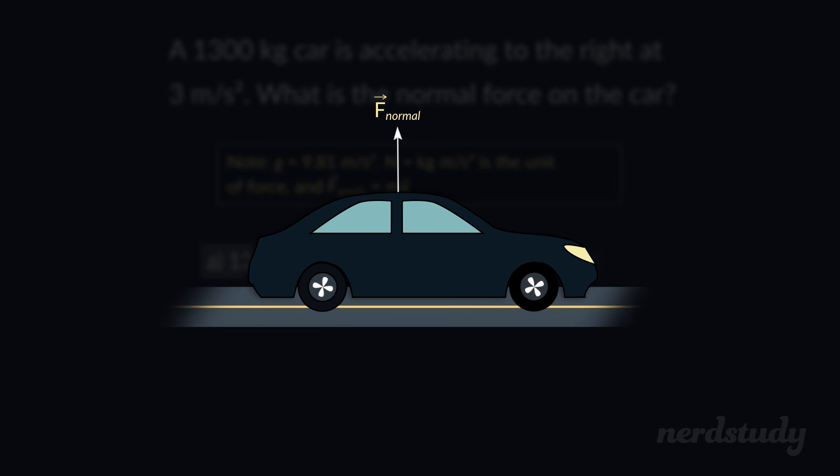Alright, once we've established that, our next step is to figure out how hard the car is pushing against the road. Actually, there is only one thing that's causing the car to push against the road, and that's gravity. But wait, what about the acceleration of the car? Well, the car is accelerating to the right, but that motion doesn't cause the car to press any harder on the road, nor does it make the car press any more gently on the road. So actually, the acceleration of the car is completely irrelevant to the question.